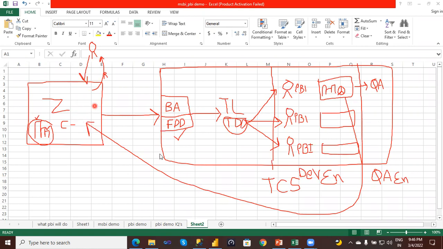So the client will use these reports. This is, for example, the sales report. This is the customers report. This is the profits report. So very different reports they will create.